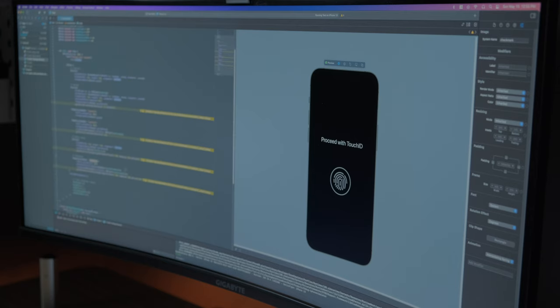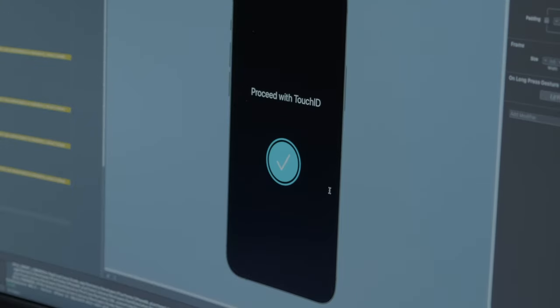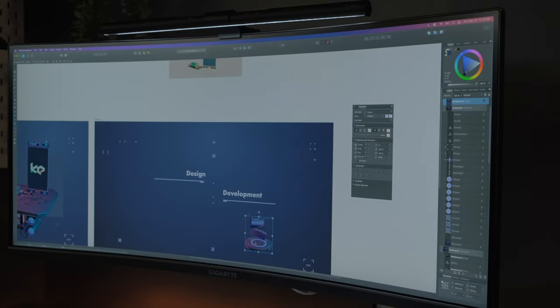But again, PCs do have other advantages if you're considering gaming or anything like that, which this machine and probably any other Mac isn't great for. I've been able to fire up Visual Studio Code and Xcode and do some development related work without any issues. On this machine, it's mostly for fun, playing around building out UIs, drawing up wireframes and visuals through Affinity Designer and Figma and so on, and then codifying them.